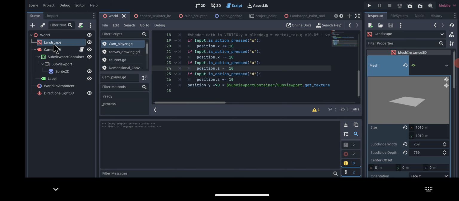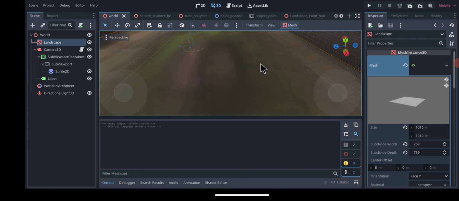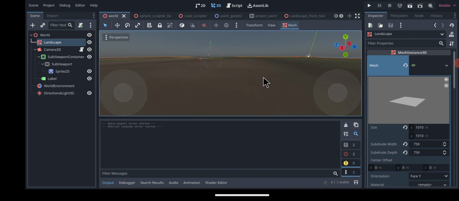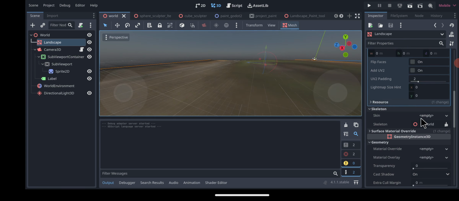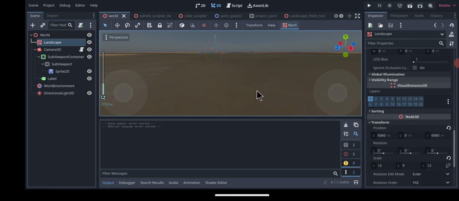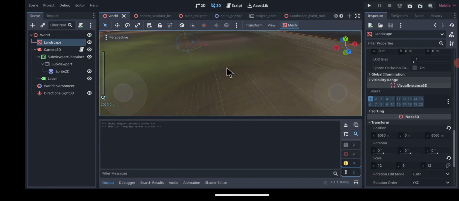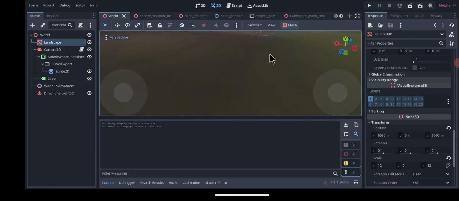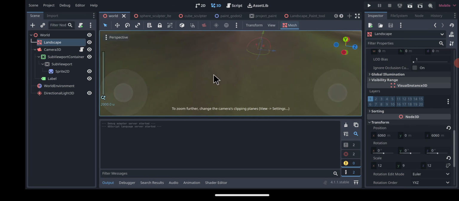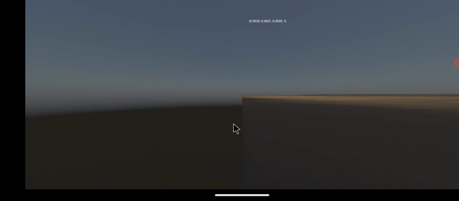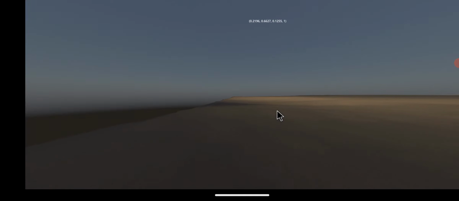So, the landscape is a shader. 100%, all it is is a shader. It has some bumps in it. You can see with the grid, it is so big actually. I think it's 1,000 by 1,000 by 12 by 12. So it's 12 times the size of, or 4 times the size of, your massive landscape in Godot. And it's just a massive island. It was just something I wanted to create. Now, does it work? The answer is yes, because I am a great coder. Obviously, it works.